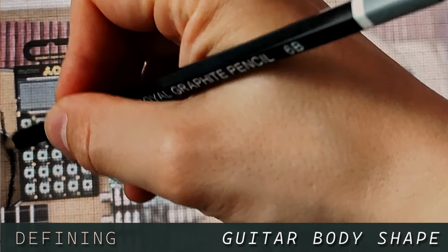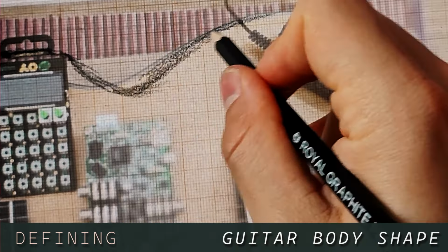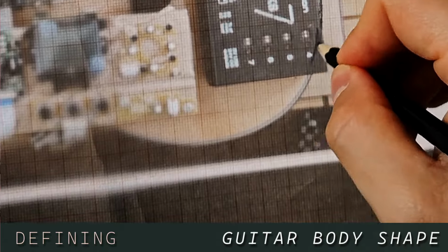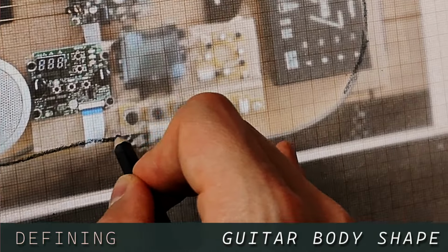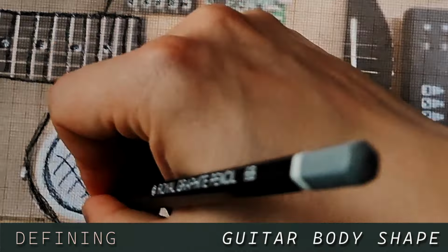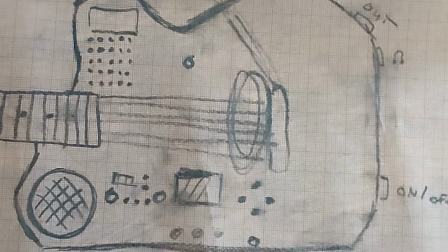Then I just loaded a picture of a guitar shape that I had where I've put all the different elements on. Took a very transparent piece of paper, laid it over the screen, and then I just drew around it to get an impression of how the shape could look like in the end. And I came up with this.